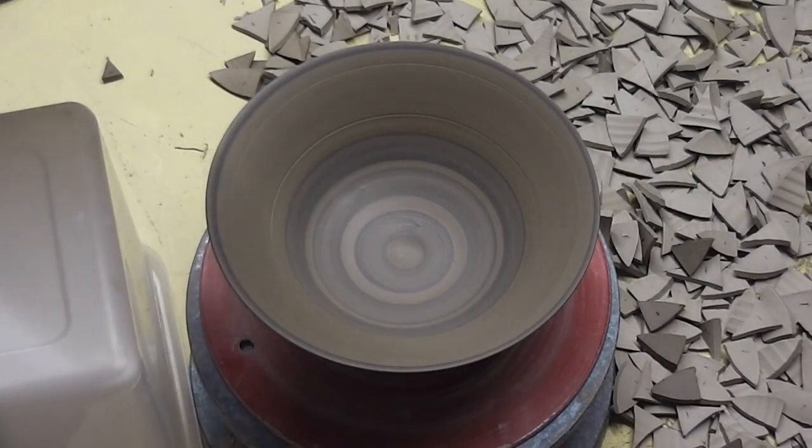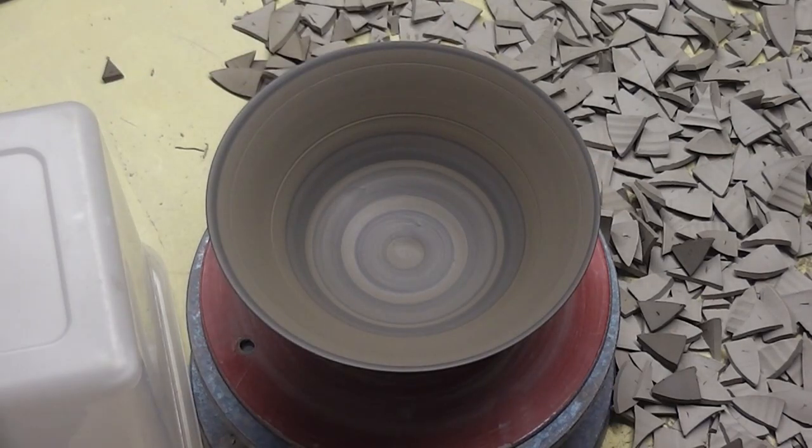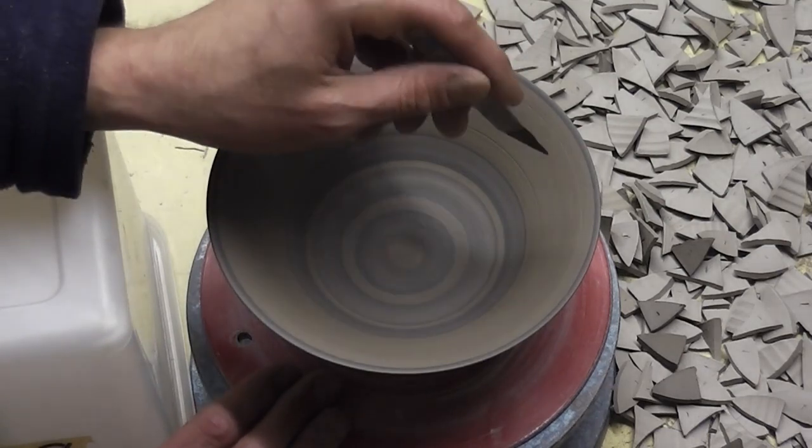I've got another little bowl. I'm going to carve it out again with my little sharpened blade. I've been trying a few different designs, just trying to see what looks best, and you never know until you try. So I'll try a different shape one this time.